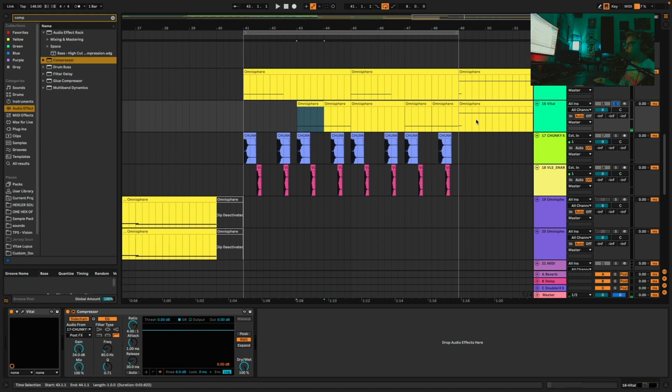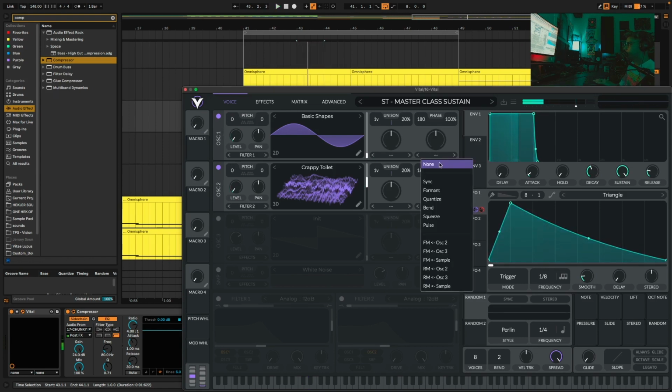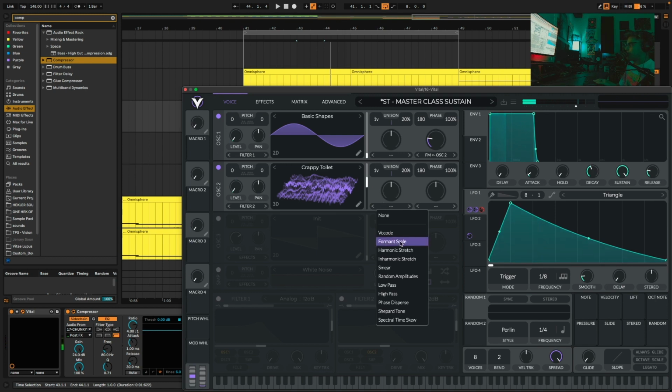All right, now let's go in and do some macro controls on this and start processing the sound. I'm doing FM for oscillator 2. That's pretty cool.